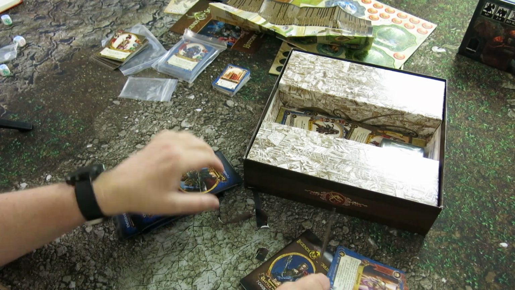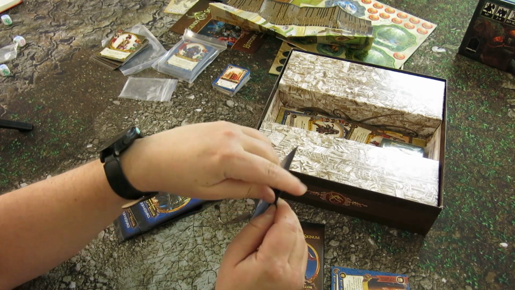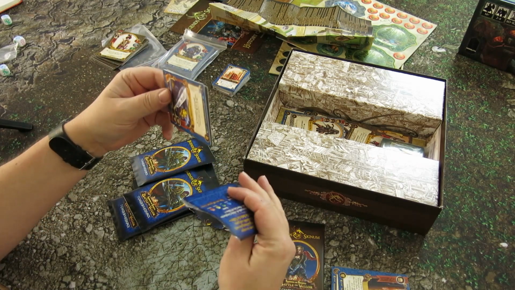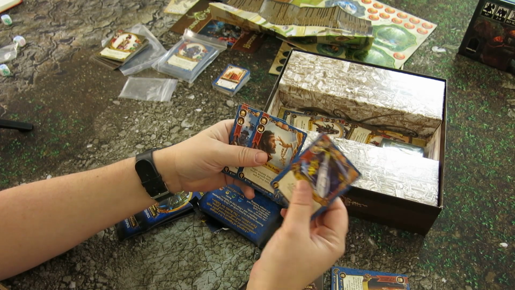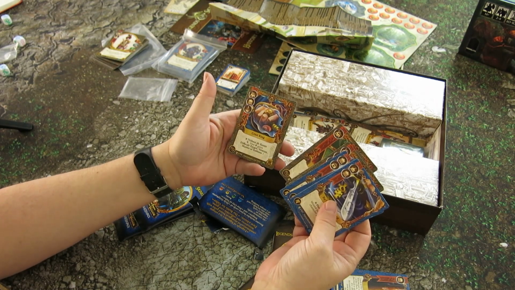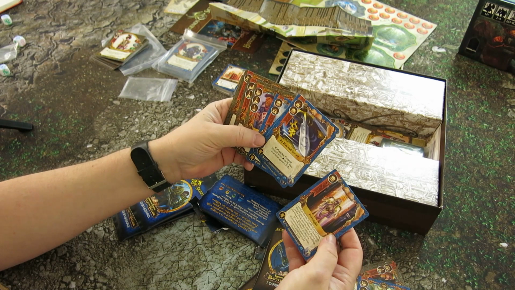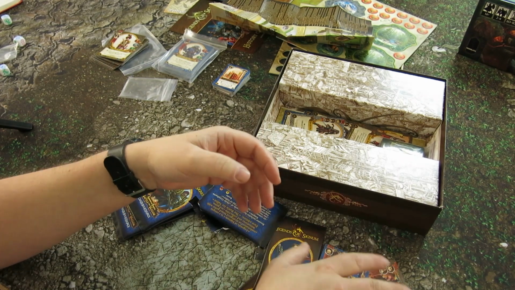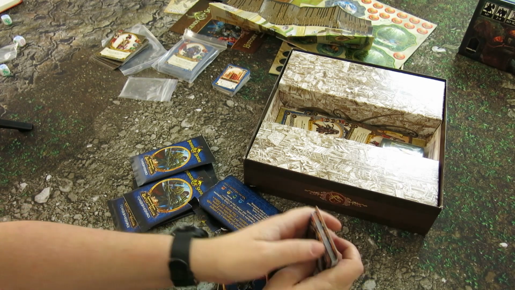Let's crack. This was the brown one. Yeah. Let's crack the blue one, if we can spot any difference. By fire and sword. I cannot tell the difference between the contents of these booster boxes. Okay, so that was that.